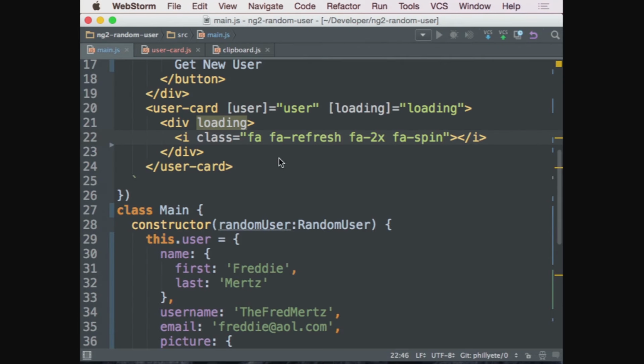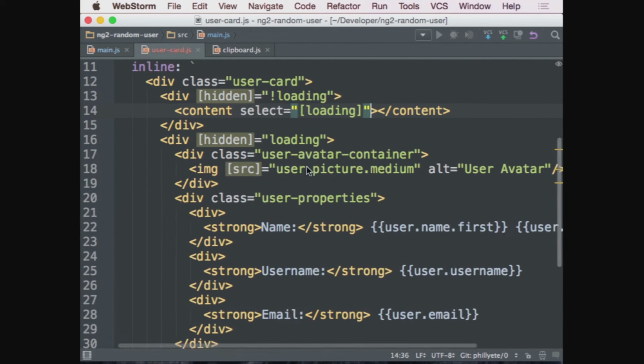What's really cool, and what I want to illustrate about this, is that in Angular 1 you had to do some funny transclusion stuff. And if you wanted to have multiple insertion points into your template, good luck. It's not a lot of fun. But with the power of web components, and Angular shimming or polyfilling web components for you in older browsers, you just need to think about things as web components. You can very easily utilize web components inside of your application. This is just one feature of the Shadow DOM web components. But yeah, Angular 2 plays very nicely with web components, which is the future of the web and HTML.